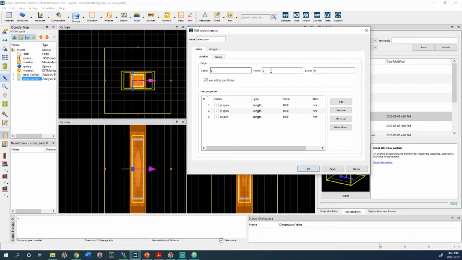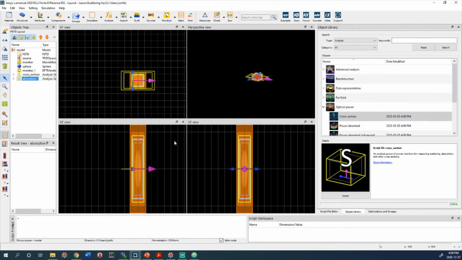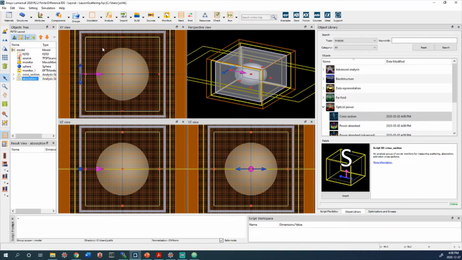But yeah, so it's already centered at 0 for us, so that's nice. They did that for once. And now we want a box in the total field that surrounds the sphere. So I'm going to make this box 140 by 140 by 140 ply. Okay, we click on the magnifying glass again, and here we go.